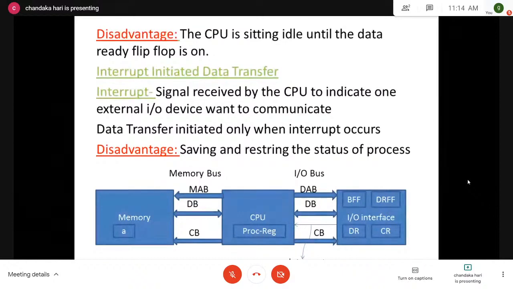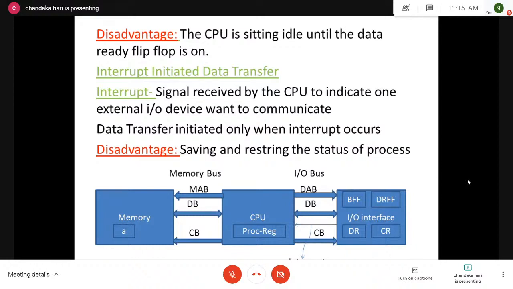Now, how is it going to work? Suppose let us assume there are three programs already in memory. Let us assume multiprogramming, where multiple programs reside in memory. While executing one program, you got a statement scanf %d &a. So that implies you have to read one value from the keyboard. The value is of type integer. The value has to be stored in memory location A.